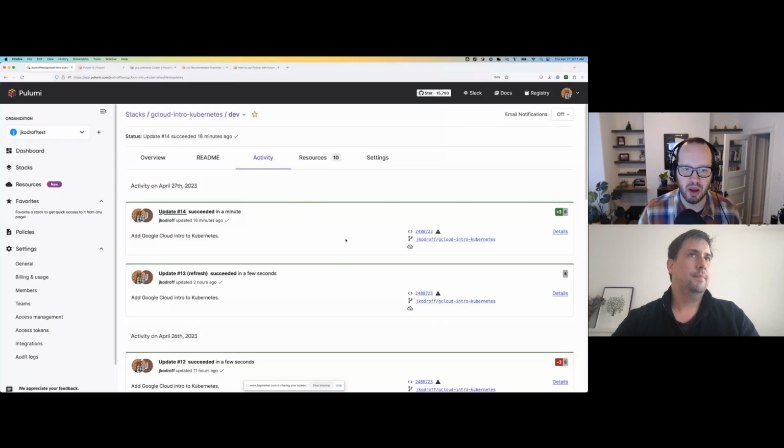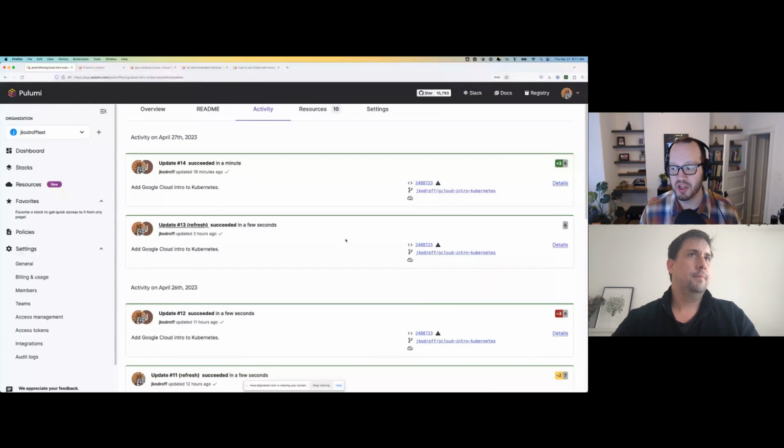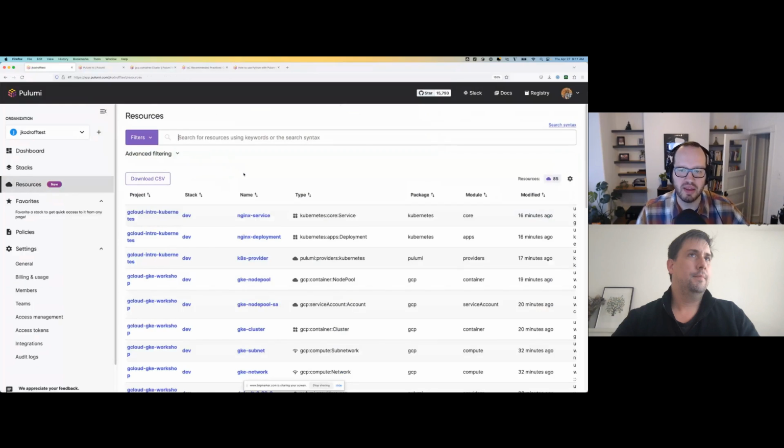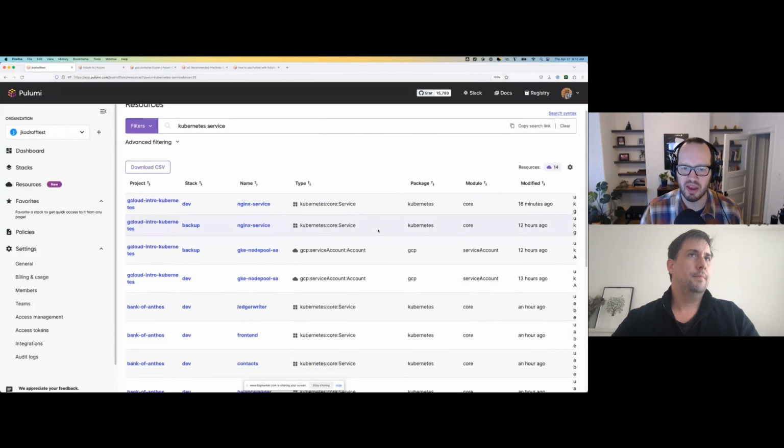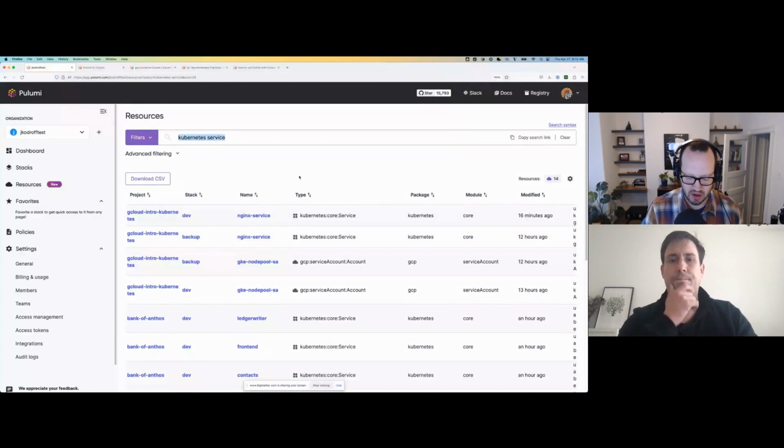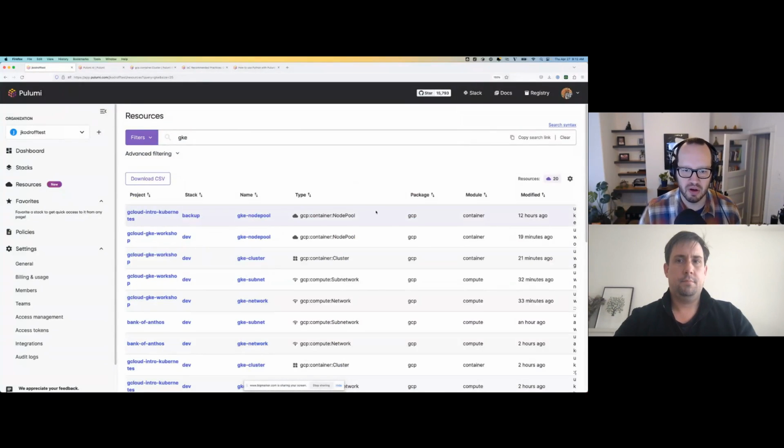So this activity tab is super helpful at showing us who changed what when, which, when you're dealing with longer running infrastructure, is really, really helpful. We also have this new feature called resource search. This came out just I think a month ago or so. If we wanted to look for everything we're doing with Kubernetes, let's go Kubernetes service. We can run that query, and we will get everything that is relating to that service. We could run GKE as a query, and then we'll see all of our resources. The reason that this is showing is because the name of the project is GKE Node Pool, but it does do regular natural language search, and this is a really nice new feature. Any questions on the stuff I'm showing so far?